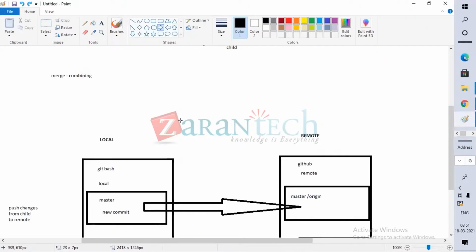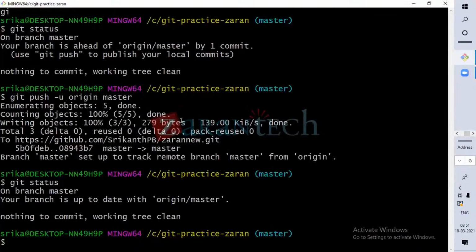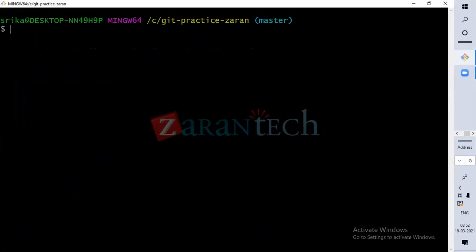I think maybe the way you understood it is correct, but the way you presented it is wrong, correct? You're taking master and child as local and remote, I think. That's how you took it, the connotation. That's what I remember very clearly. You thought it in the right way, but you presented it in the wrong way. Now I got it. Sorry, I wasn't trying to talk against you.